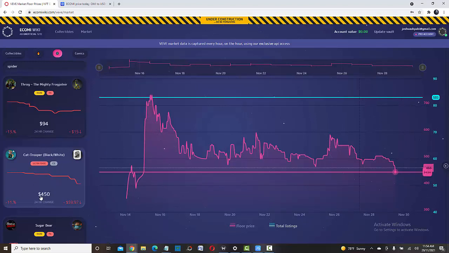I think this is a good buy for long term, not short term, for long term. And if you see that the price has been hovering around this area. Okay, so this is a good buy. It's actually a good buy, but I don't advise you to buy more than one right now because it is still dropping. So you could just buy one and watch the price movement. If it drops more, you could buy another one to add up. So that's basically for Ecomi.